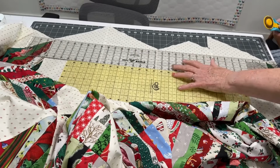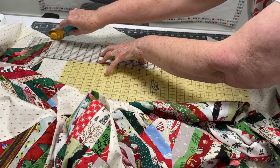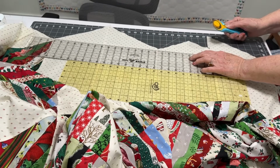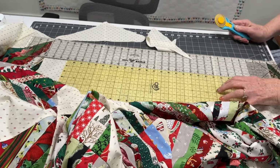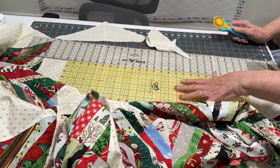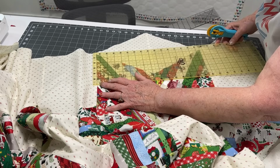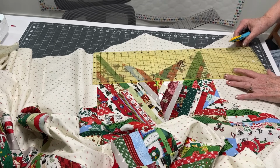I'm trimming the edges off this quilt. I don't love this ruler because it's slippery, but I need it because it's long. So I'm using my Quilter Select as a base to hold it into place because this one grips. Lining everything up as much as I can. This is actually a pretty straight quilt.